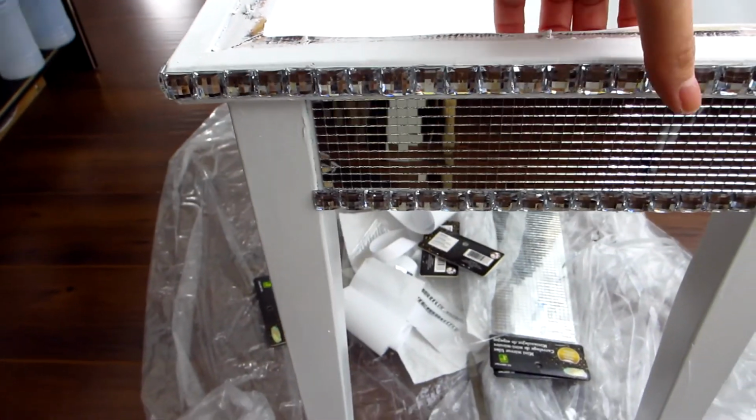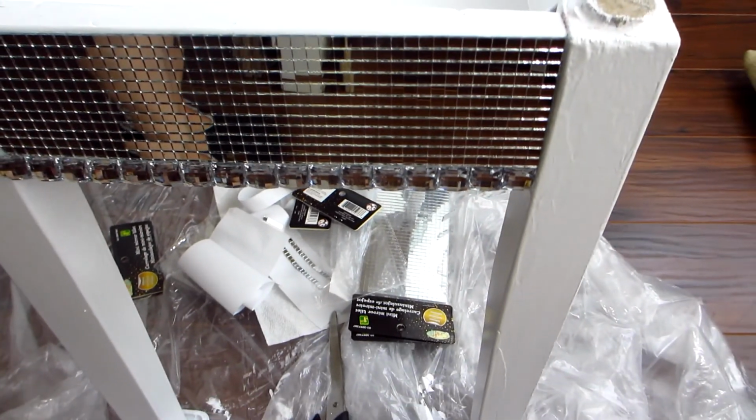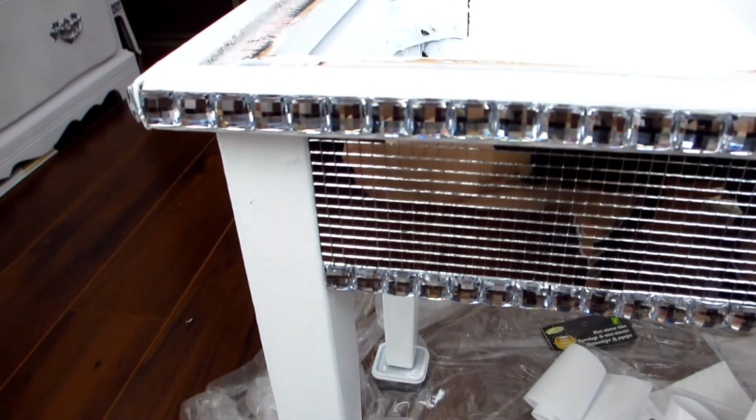And here's what the bench looks like so far. It's already looking so glam. Comment down below and let me know what you think I am using this bench for. And I'll give you a little hint by letting you know that I have repurposed this bench so it's no longer being used as a piano bench.